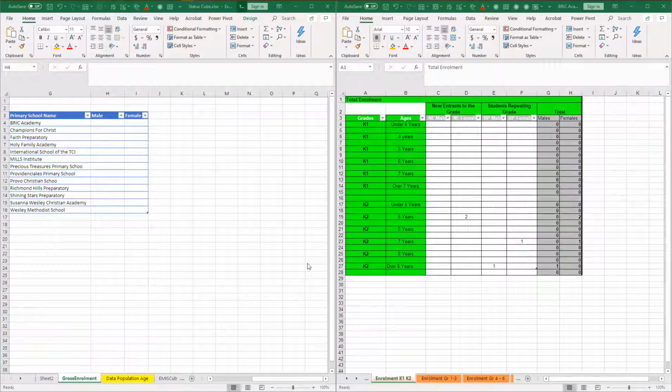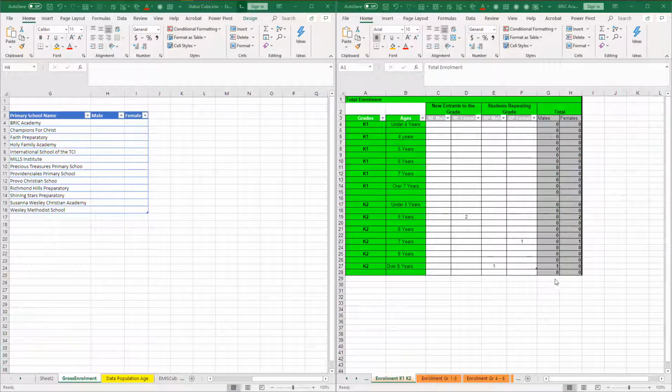So now, what you see in front of you are the two worksheets required to be open in order to use the consolidate function. On the right hand side is the Brick Academy worksheet questionnaire, and we are in the tab for enrollment K1 to K2.